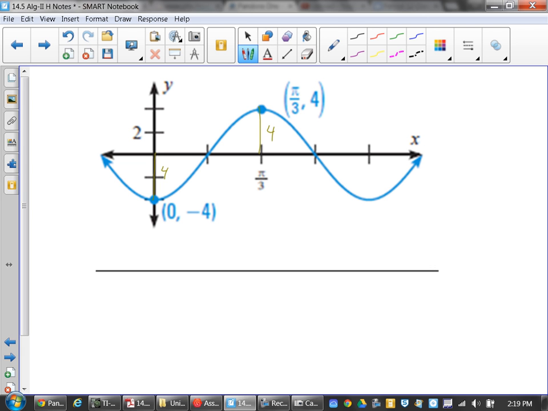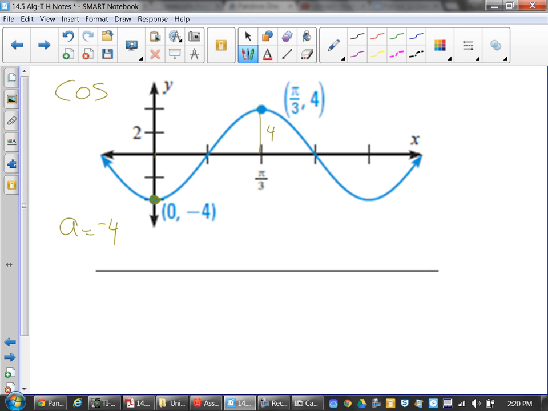All right. So, in looking at this, it starts at a minimum. Which of the trig functions could start at a minimum, sine or cosine? Cosine. It has to be a cosine because cosine is the only one that starts at an a value. In this case, what's your a value? Negative 4, very good. So we know that a has to equal negative 4 because that's where it's starting. Cosine always starts at an a value, whether it's positive or negative. Since it started at a minimum, your a value is negative. It goes up to its maximum at 4.